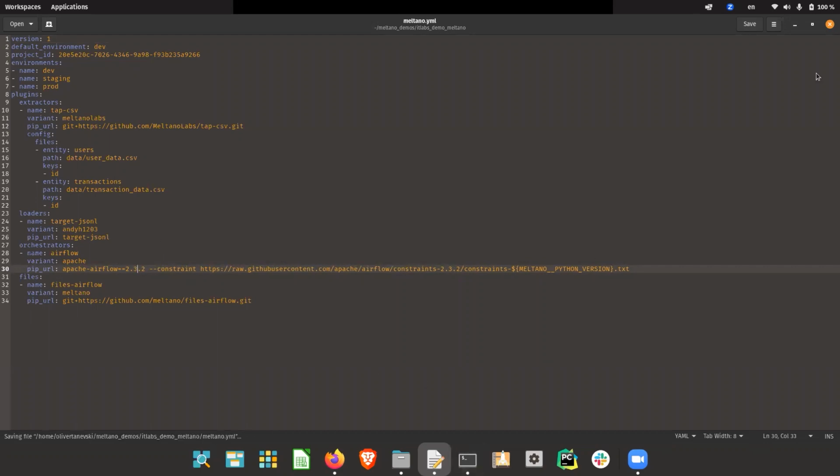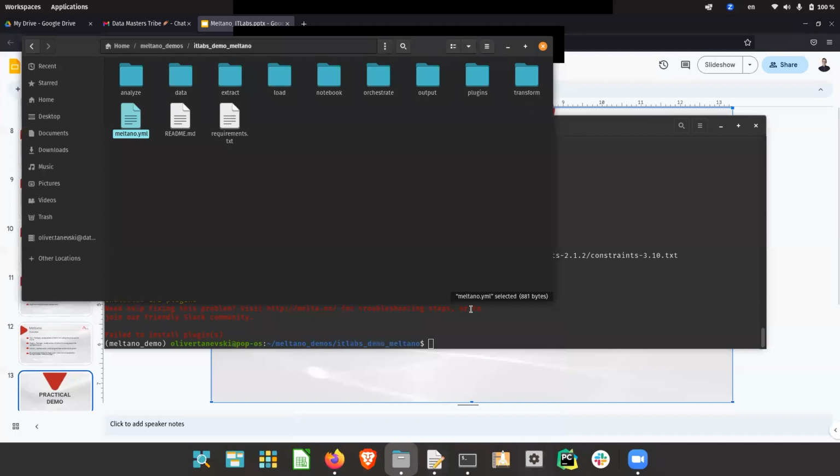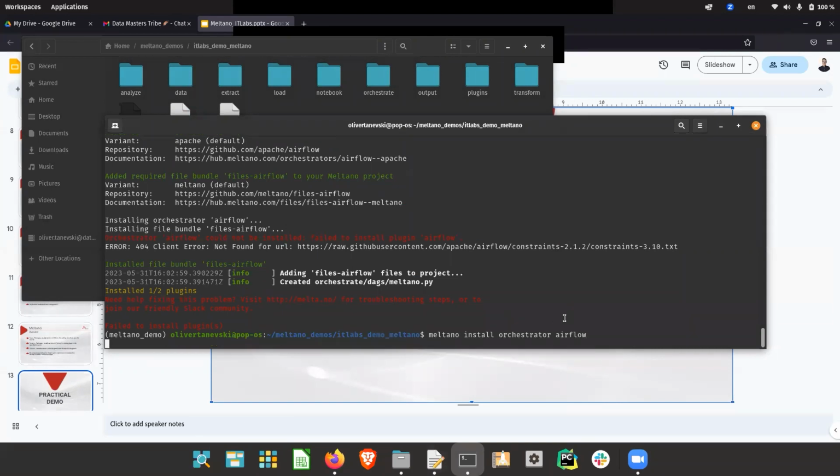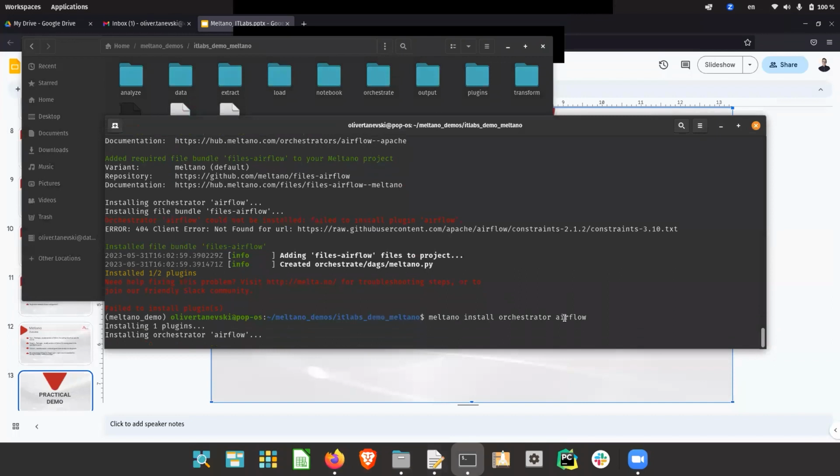And if we do meltano install this time, so meltano install orchestrator airflow, this should pass. Okay, installing orchestrator Airflow. Anytime soon.